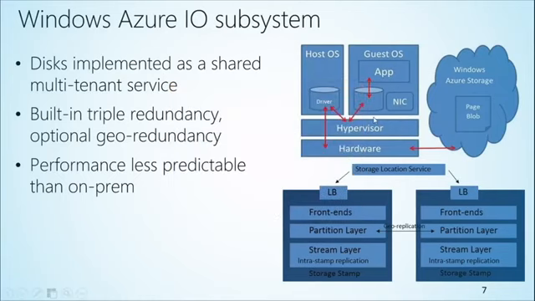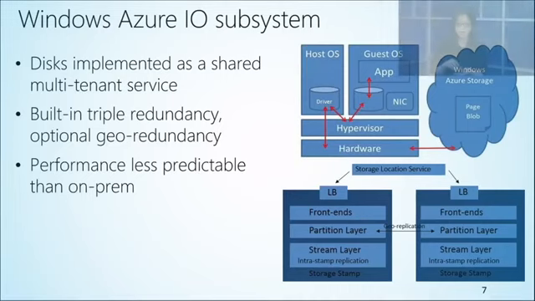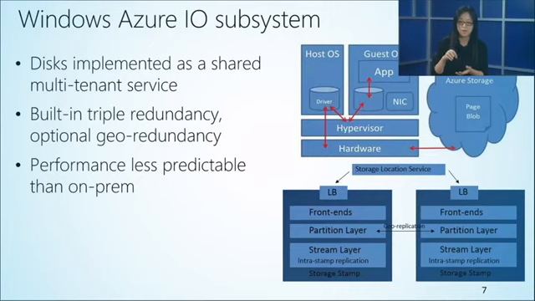in here, the difference is that in your guest OS, when you're writing your I/O, it doesn't go directly through the NIC. Actually, it goes through the hypervisor and then shares the host OS network. Also important is that every write and every piece of data is actually triple redundant. It's already built into the Windows Azure backend storage. So it's always a trade-off between your high availability, the data redundancy, as well as your data performance. That also sheds some light on how you think about the storage.